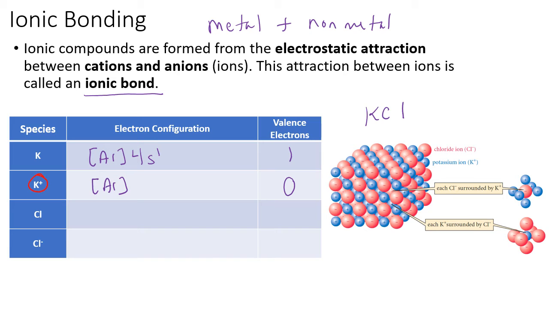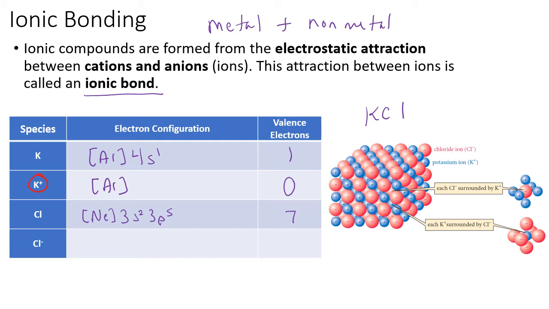And we can do the same thing for chlorine. Chlorine's shorthand electron configuration would be neon brackets, and then we're going to have 3s2, 3p5. So notice that chlorine now has 7 valence electrons. It has 2 in the 3s and 5 in the 3p. And you could also look at the periodic table and see that it's in group 7A. So group 7, 7 valence electrons.